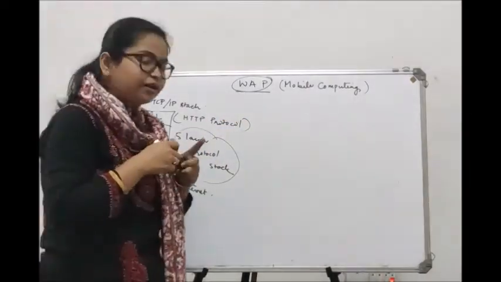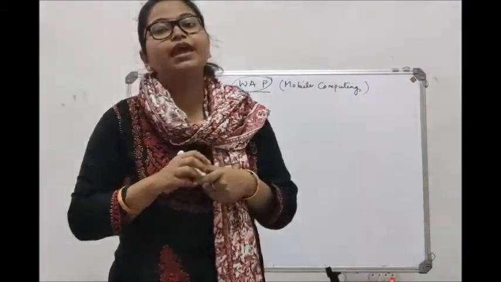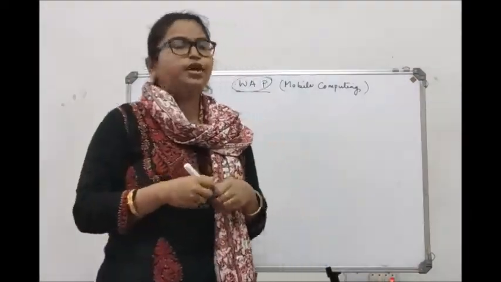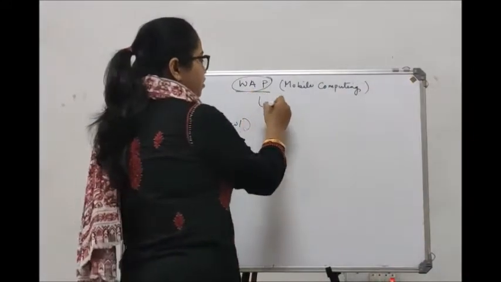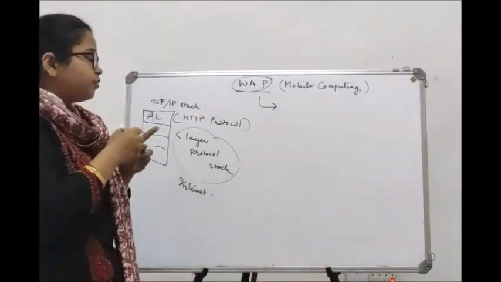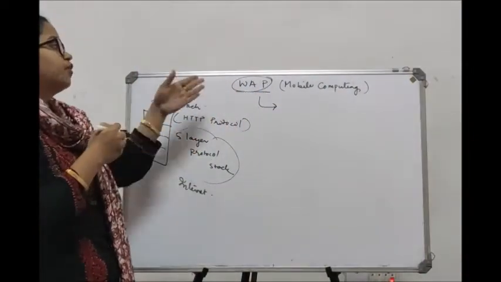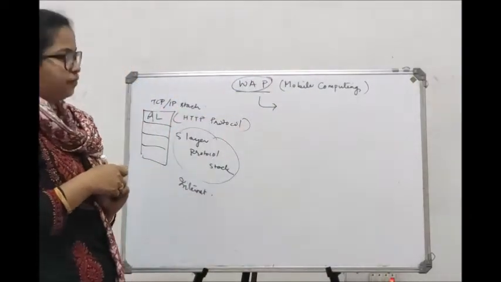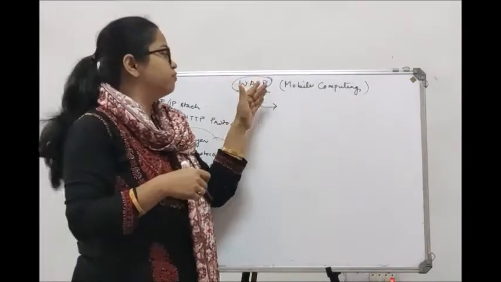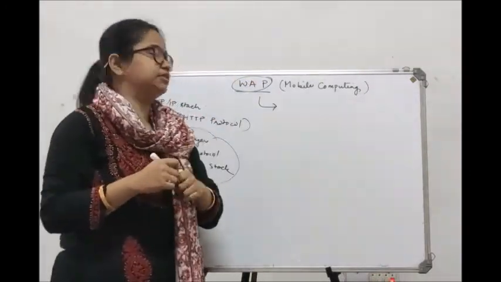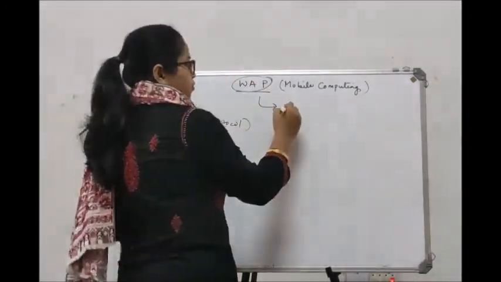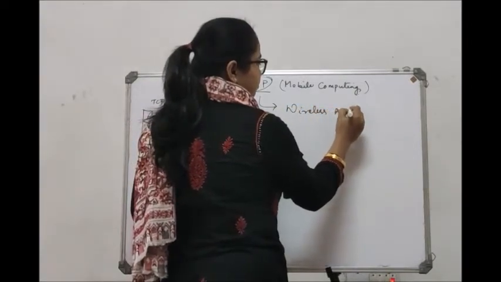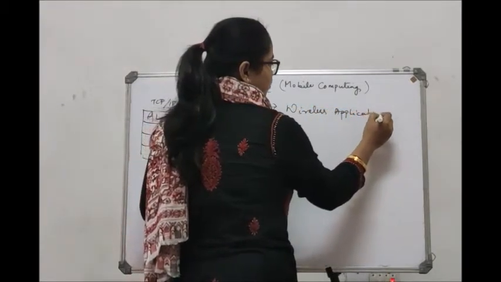Similarly, for mobile computing also, we have a protocol suite called WAP. So what does WAP stand for? It is the internet protocol stack suite which is applicable to mobile devices. The protocol stack suite which is applicable to mobile devices is called WAP. WAP full form is Wireless Application Protocol.